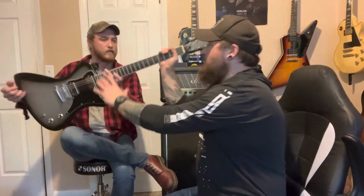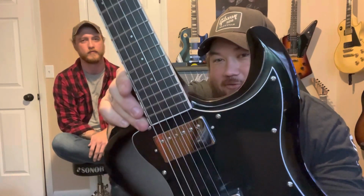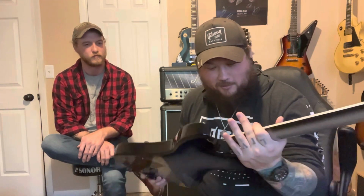Yeah, man. Let's run through some other things here. So, this guitar is totally stock. All I've done to it for him is a little setup, and I am gonna call him out a little bit. There was a little crack in the fingerboard that I repaired. A small little QC issue. It didn't really affect playability, but it's just one of those things. It had a tiny crack around the 21st fret, and I filled it in with some black super glue and sanded it out and got it looking nice. So there was that.